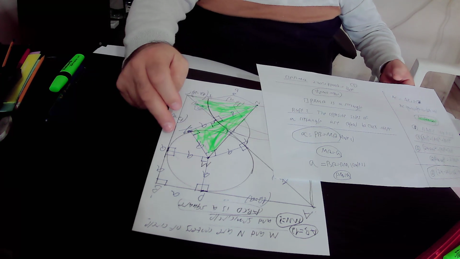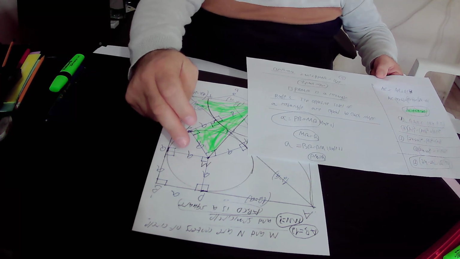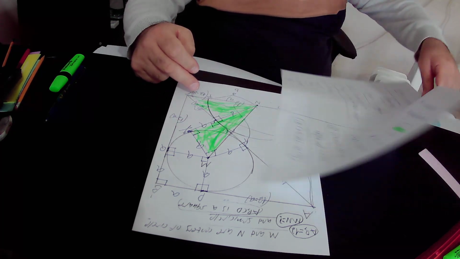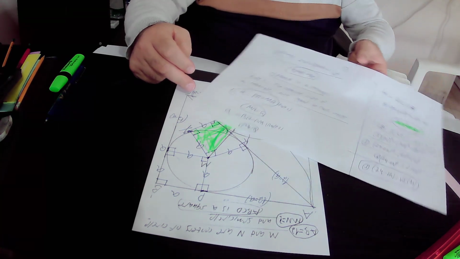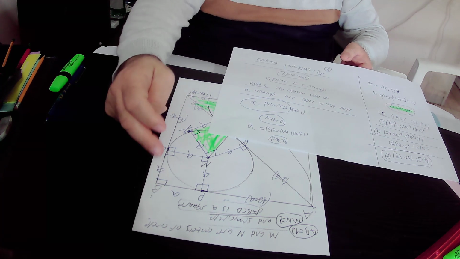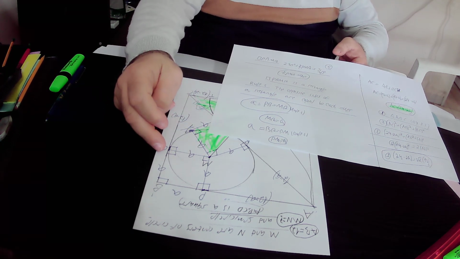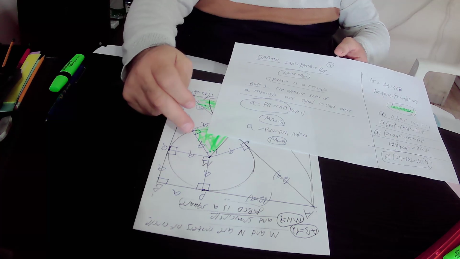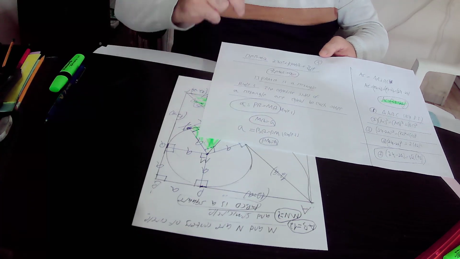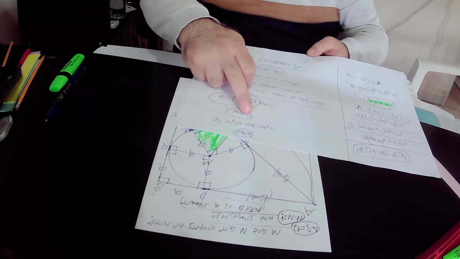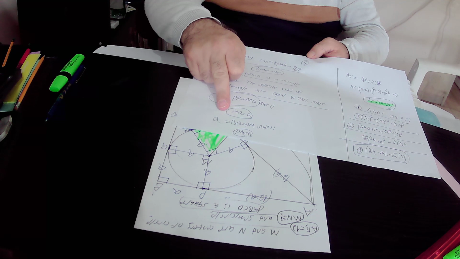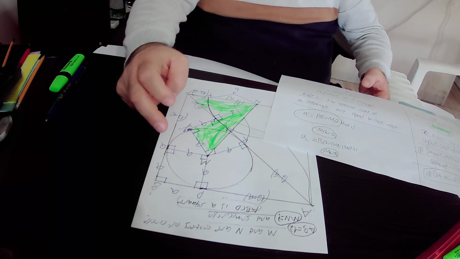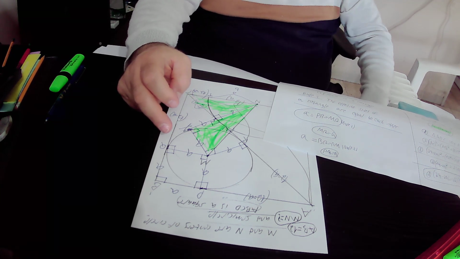So here PB equals MQ and PB equals A. From this we conclude that MQ is also equal to A. And likewise we know that BQ equals PM, but BQ equals A. So from this equation, BQ equals PM equals A, we conclude that PM is also equal to A. So we found out that quadrilateral PBMQ is a square because all of its sides are equal to each other.